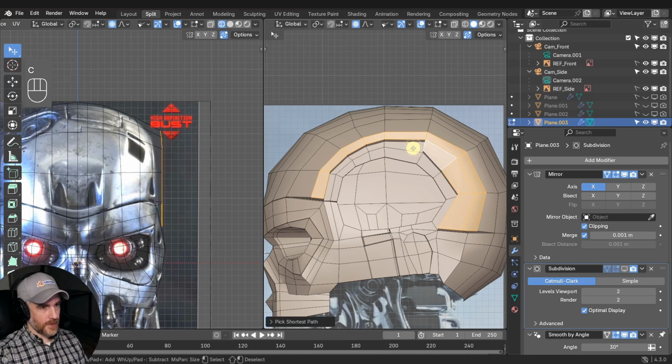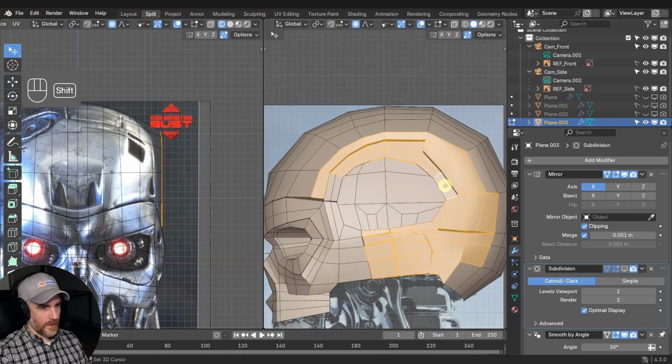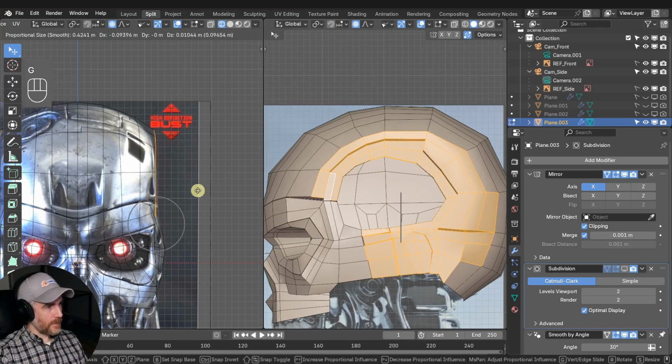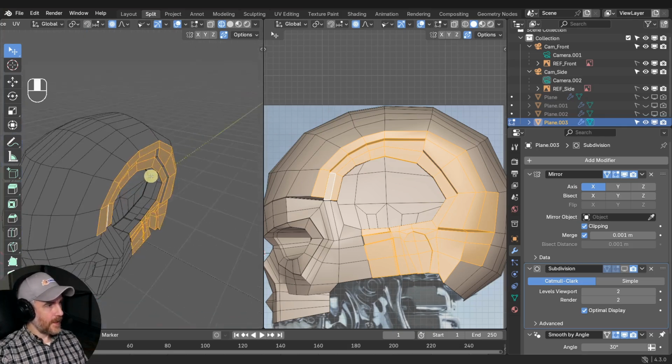So I'm just going to start to select. I don't want to select anything in there yet. Just want to select maybe stuff around here, not there. And then we'll take this and pull that in, and maybe even rotate it just ever so slightly like that, so that it fits the head a little bit better.